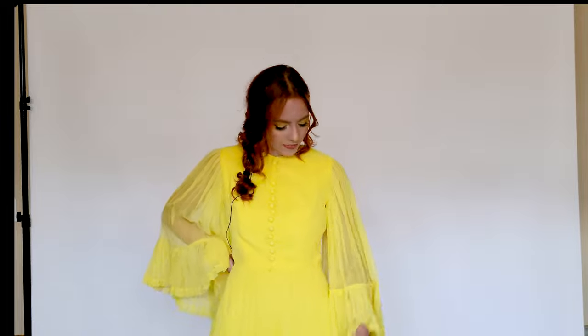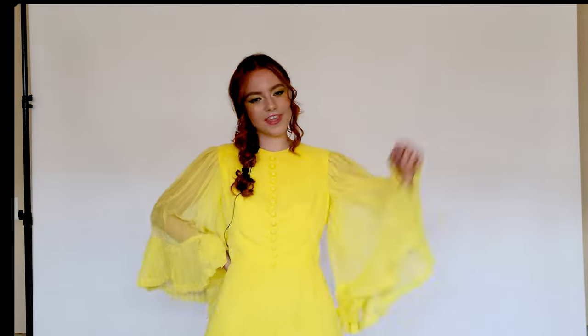Gabriel, and today we'll be testing the Parabolix 45. And the theme of our shoot today is the Pantone color of the year, yellow.